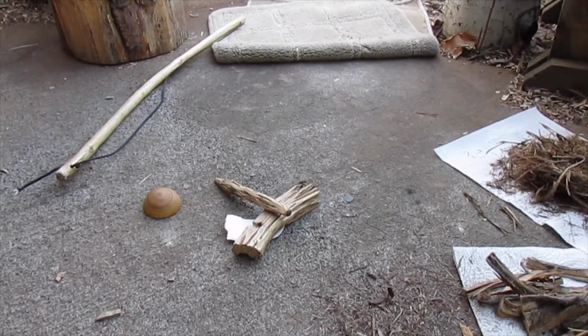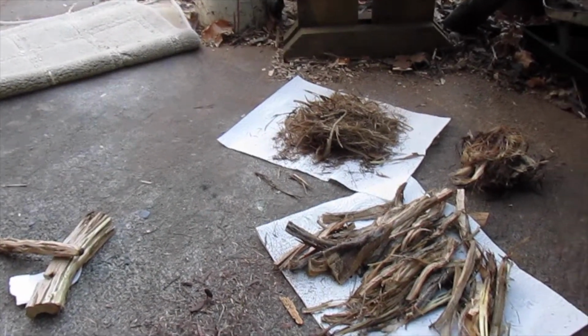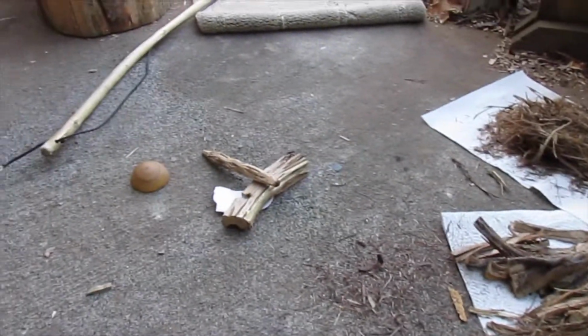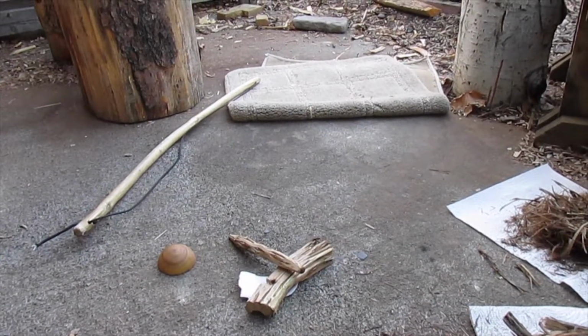And so I'm going to try to do a bow drill fire, get a coal, and use the nest and the sticks to actually make a starting fire. So we'll see how it works.